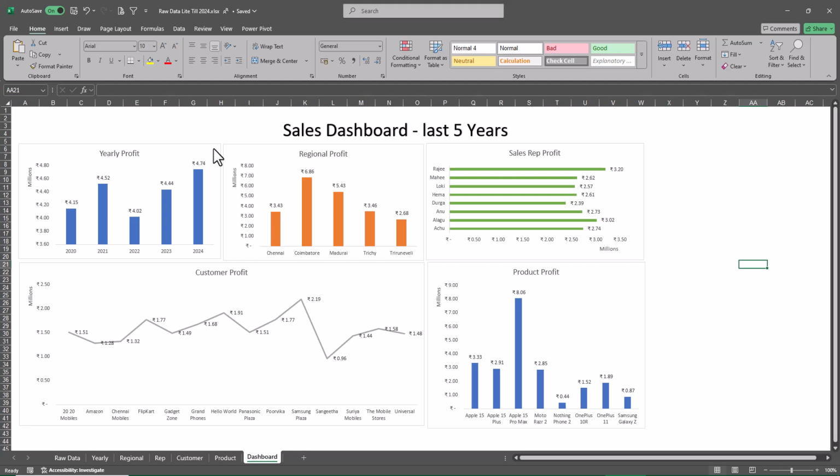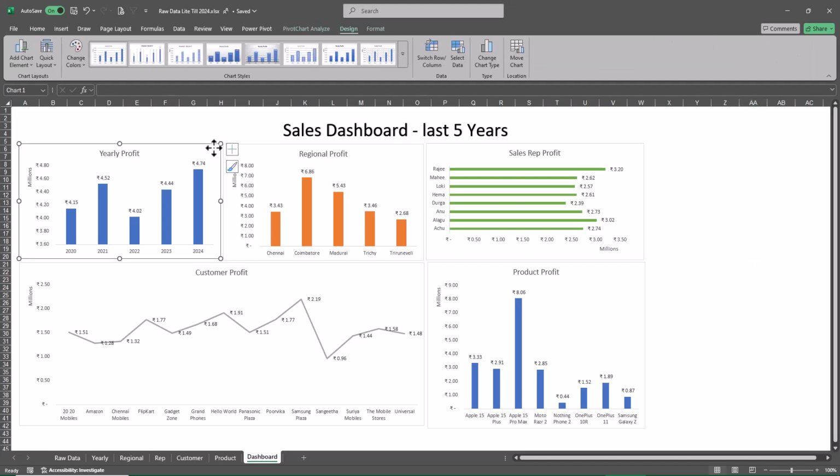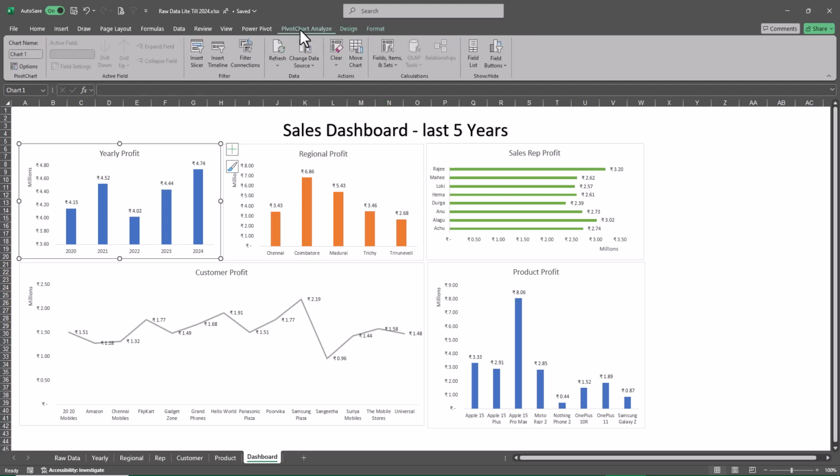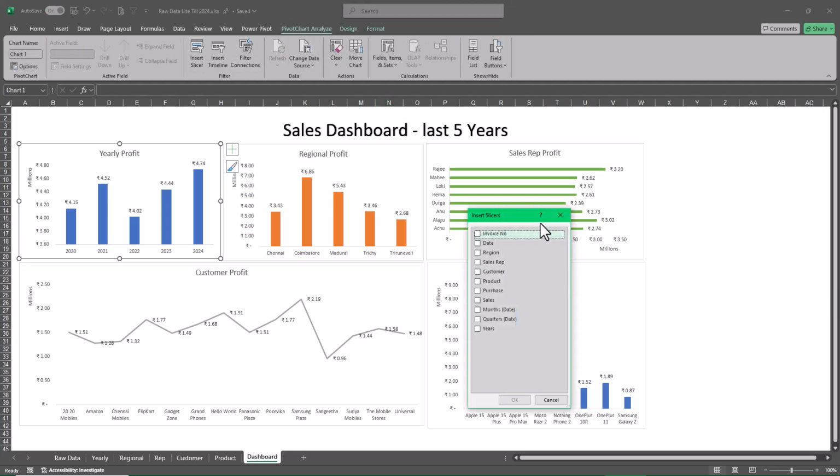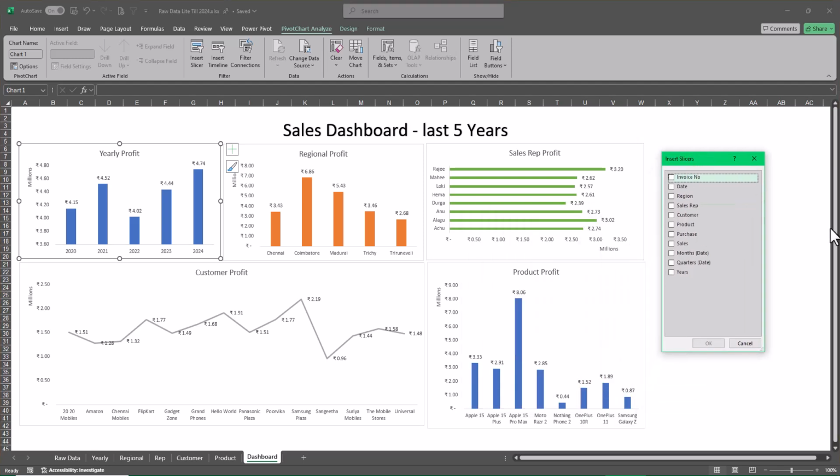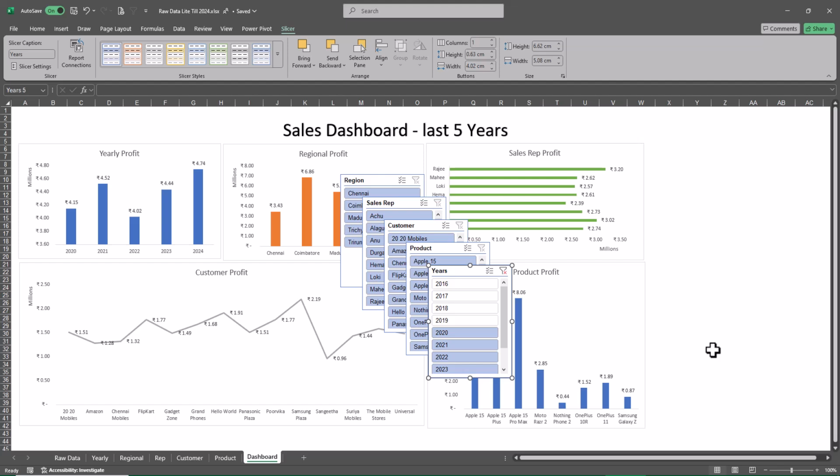Now I'll place the cursor in one of our charts, and then I'm going to add a slicer to it. So I'm going to go back to my pivot chart analysis and add a slicer. The moment I add the slicer, it's going to showcase all the list. I can add a slicer one by one if I wanted to, but I'm not going to do that because I want to create a report connection in this. So I will add whatever the chart that I have in here. I'm going to pick year, region, sales rep, customer, and product, and give an OK there. Because all this data set will come automatically.